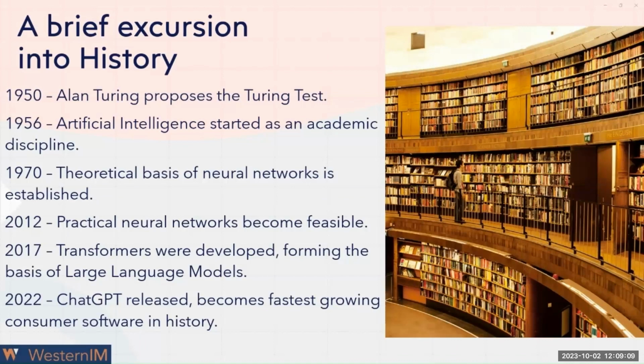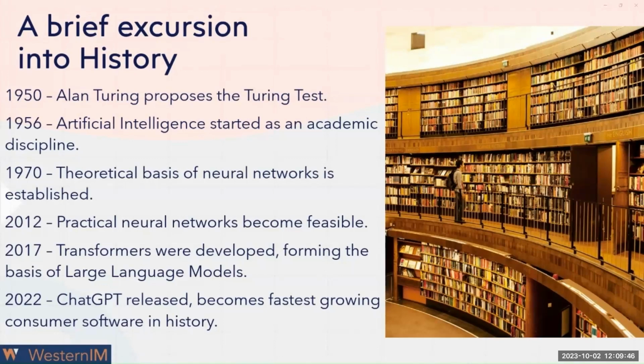This became known as the Turing test and is considered a generic, if not entirely useful, definition of when something is an AI. By 1956, artificial intelligence had been established as an academic discipline, and by 1970, the theoretical basis of neural networks had been established. There were, however, no real-world implementations because computers were not yet powerful enough to make neural networks useful. By 2012, computers had become powerful enough to make neural networks useful in the real world, and they began to be used in some of the previously mentioned applications.